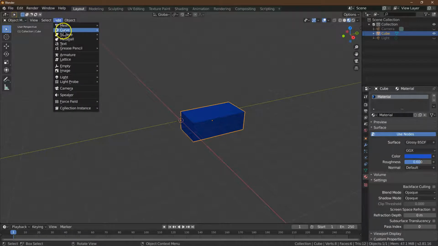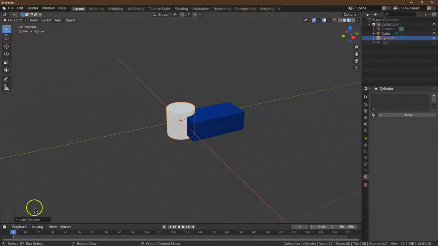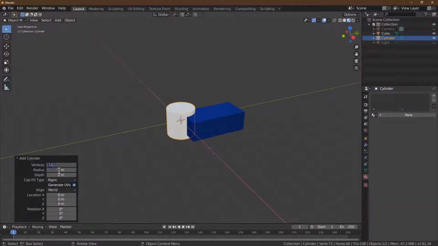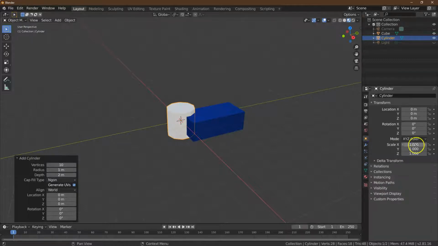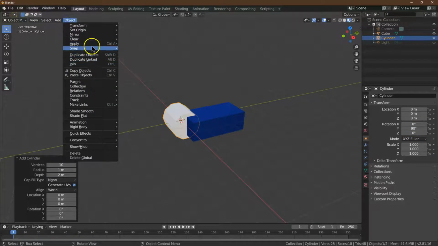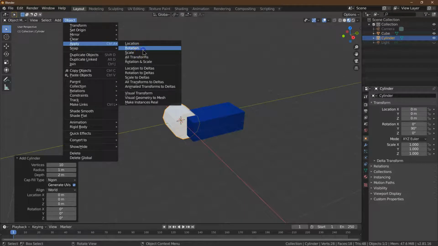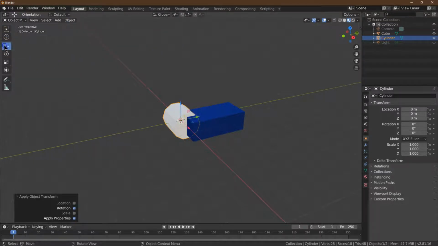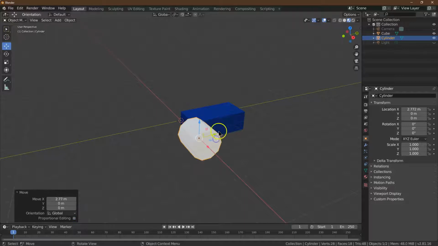So now let's go ahead and add a mesh, and it's going to be a cylinder. This is going to be the wheel well. Okay, and the cylinder will only need 10 vertices, and then let's flip it on the y-axis, where we need it flipped, and then I'm going to do object, apply rotation. Okay, so I flipped it on the y-axis 90 degrees, and I'm going to drag this up over here and over here.